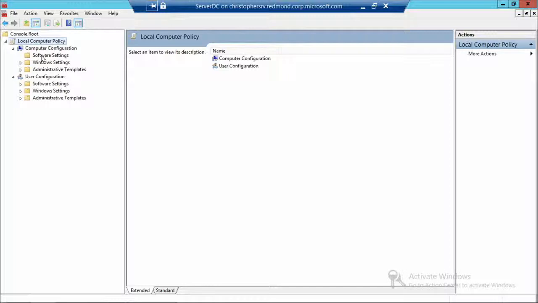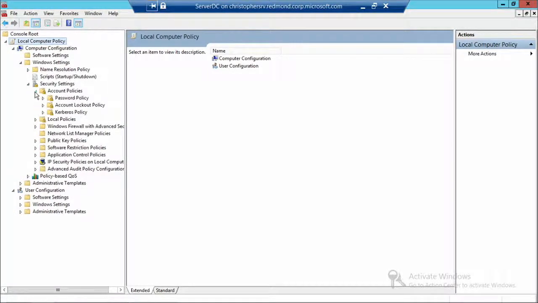If you want to do this at home, not in a house with other people, because you'll start changing group policies that make their computers do weird things, and they might get mad at you. We'll talk about that later. In here, I can set the policies for this computer.